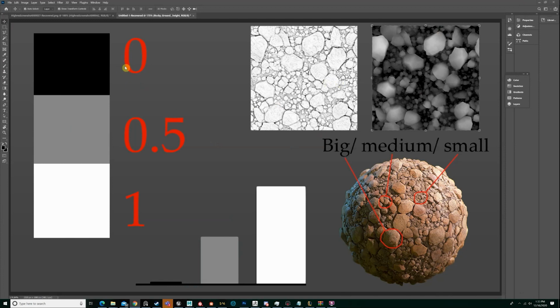So, a refresher, basically, because it's been 10 minutes and I've just been going over this over and over again. 0 to 1 scale. 0 is black. 1 is white. 1 is the highest point. 0 is the blackest or lowest point. Black, white. You got the highest, you got the lowest. And then everything from that is a range, a gradient, everything.